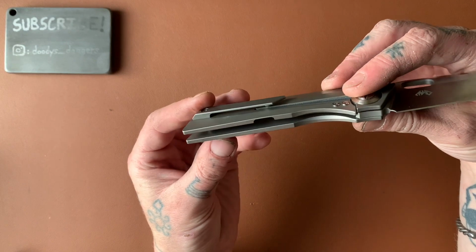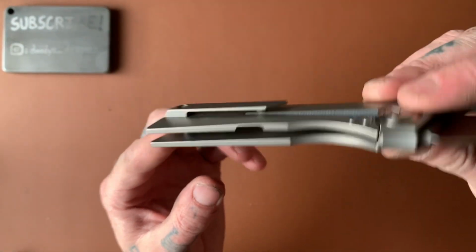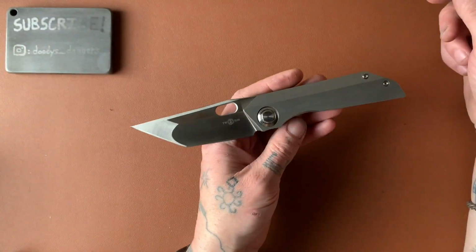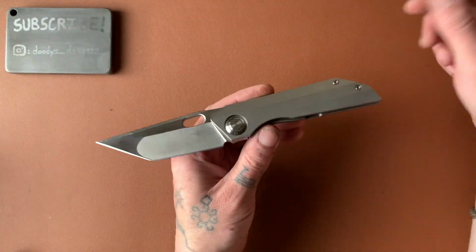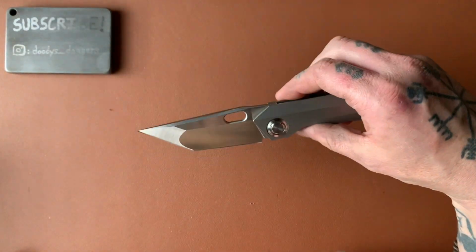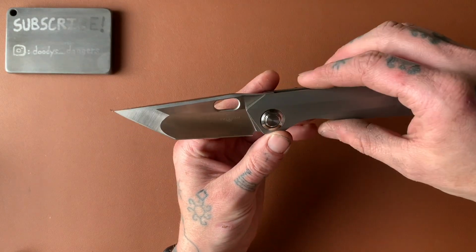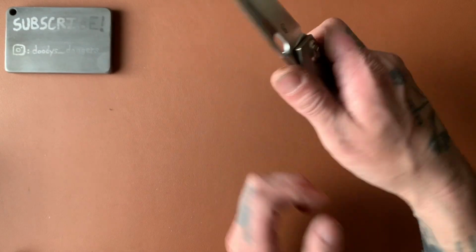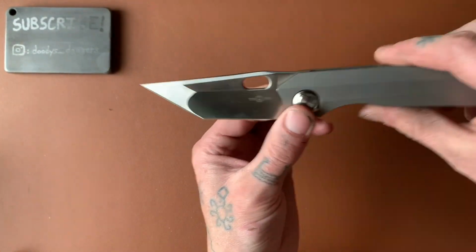Another thing I like is that there's no milling going on the inside for weight relief. These are just full thickness slabs of titanium, which I like, and it's still not that heavy. It's not quite as heavy as you would think it would be. Especially for titanium frame locks, no milling. I just think it gives the knife a more beefy, more substantial feel, and I really like that. It's very thin behind the edge. It's slicey as hell.